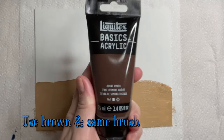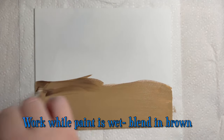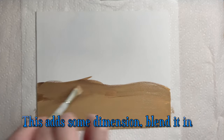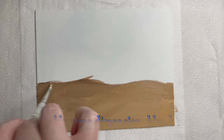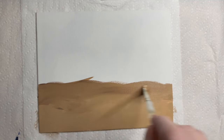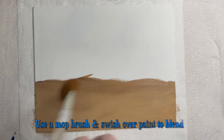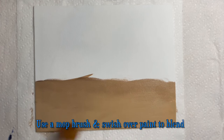Use broad side-to-side brush strokes to complete this quickly. Scoop up some brown paint with your brush when you've covered this part of the canvas — no need to wash the brush in between colors. We'll be using a wet-on-wet blending technique, so adding this color while the paint is wet is a good idea. Add a bit of brown paint near the top of the sand color near the wavy line, and swipe your brush back and forth to blend. Grab your mop brush and swish it over the paint to get a smoother render.